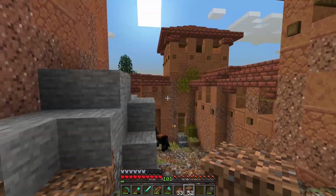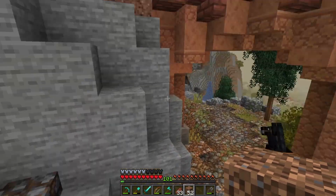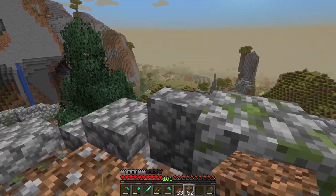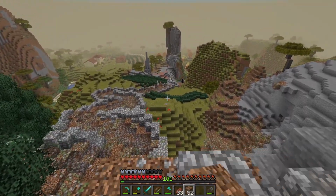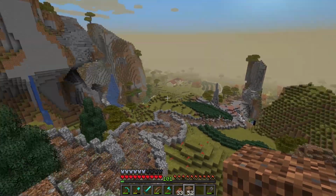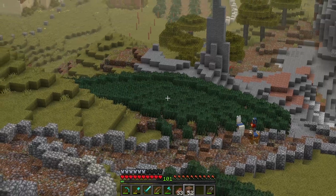But we got some pretty good progress done today. I'm happy. I'm very, very happy. We had a lot of stuff we did today. We talked about the resource pack, worked on the vineyards down here, which I've started expanding a bit now as well. And I think that's going to look so cool. Just looking down from up here and just rolling hills of those leaves.